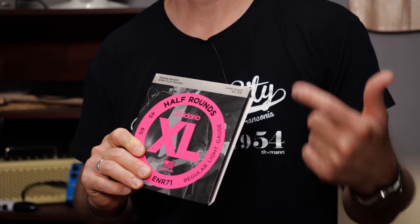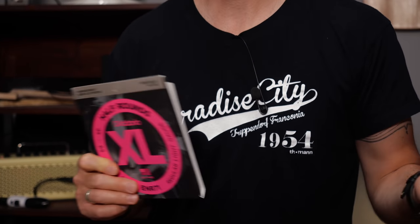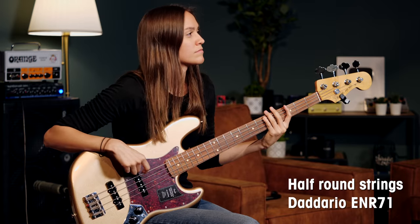Next one, half rounds. These are semi-flat round strings, which sit obviously right between round and flat wound strings. These are a great choice if flat wounds are just a little bit too warm for your taste. Feel-wise, these D'Addarios are a little stickier than the normal nickel-plated steel slinkies.